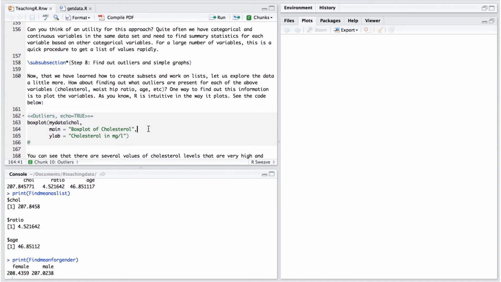We know how to identify a variable within a data frame. So we say myData$chol, which is the variable name for cholesterol, and then we construct a box plot, and then we specify the main title and the label for the y variable. When we do this, R will put out a graph to show us the box plot. So let's run this chunk.